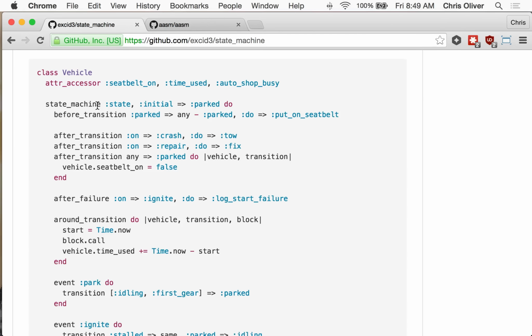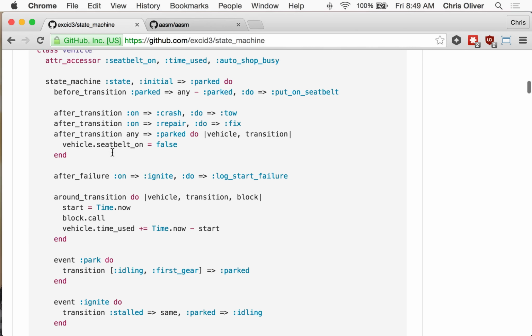You want to define the state that initially it's parked, but when you go from parked to anything, you want to put on the seatbelt, and then after a crash, you want to tow the car, and after a repair, you fix the car. So long as you define all these things, your system should be working correctly.